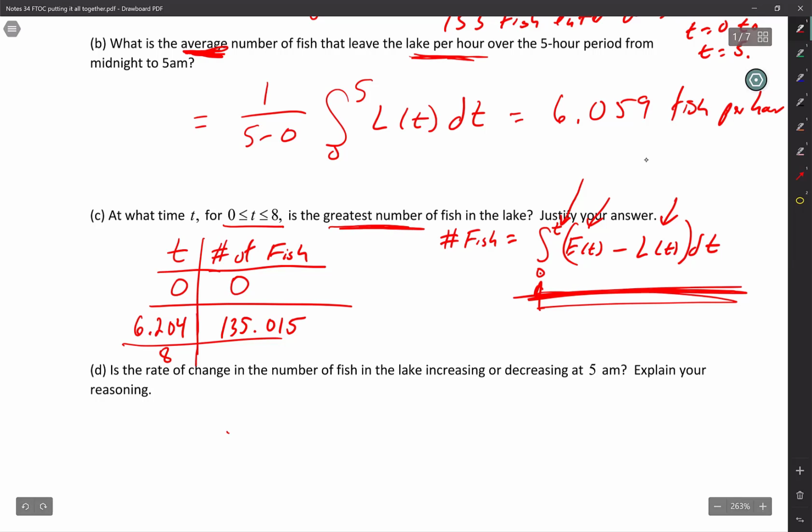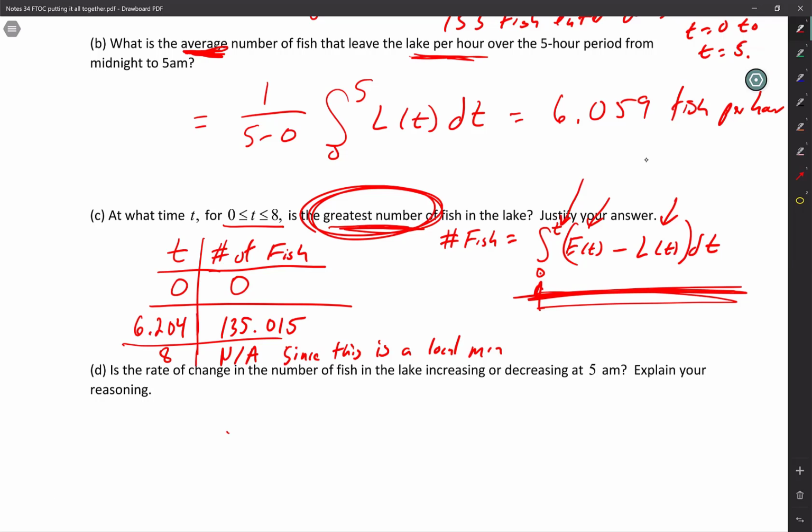Yeah, well, the table is a justification. I would put, okay, this is a very picky situation. You got to be 100% sure that this one is not applicable. I'm going to put not applicable since this is a local min and they want the greatest number. If you are paranoid, go ahead and plug in the number 8 and plug in the value in there. This will be full credit because anyone who's reading will understand like, oh, okay. This kid understands that at 8, this is some value that's smaller than 135. And I guess a local min technically could be higher than 135 by definition of what a local min is.